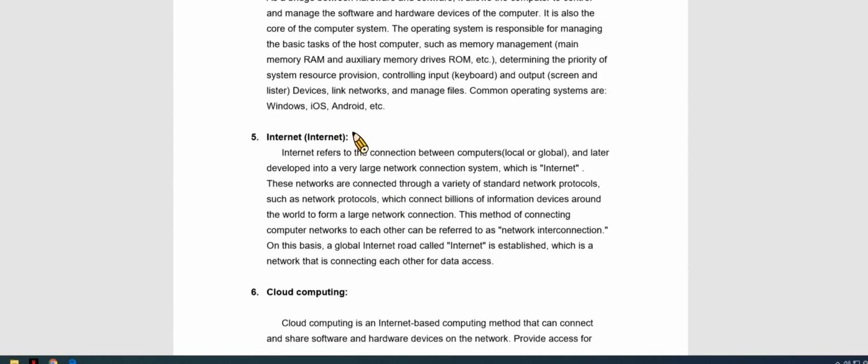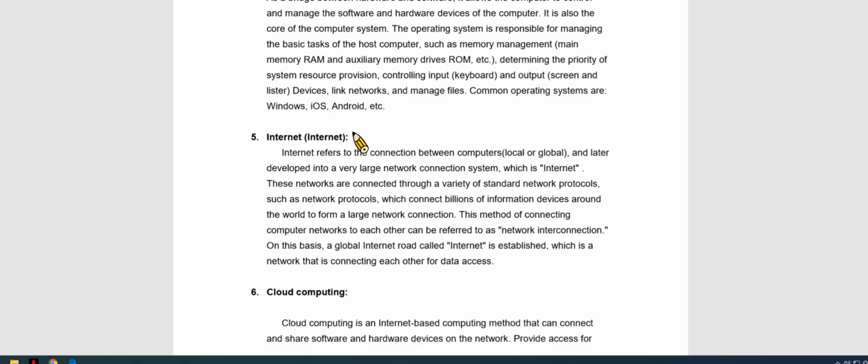Number 5. Internet. Internet refers to the connection between computers, local or global, and later developed into a very large network connection system, which is the Internet. These networks are connected through a variety of standard network protocols, which connect billions of information devices around the world to form a large network connection.